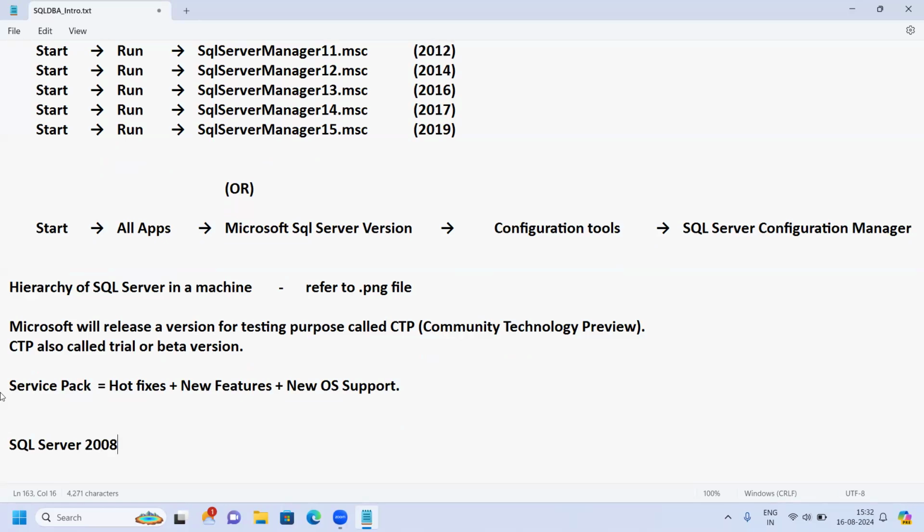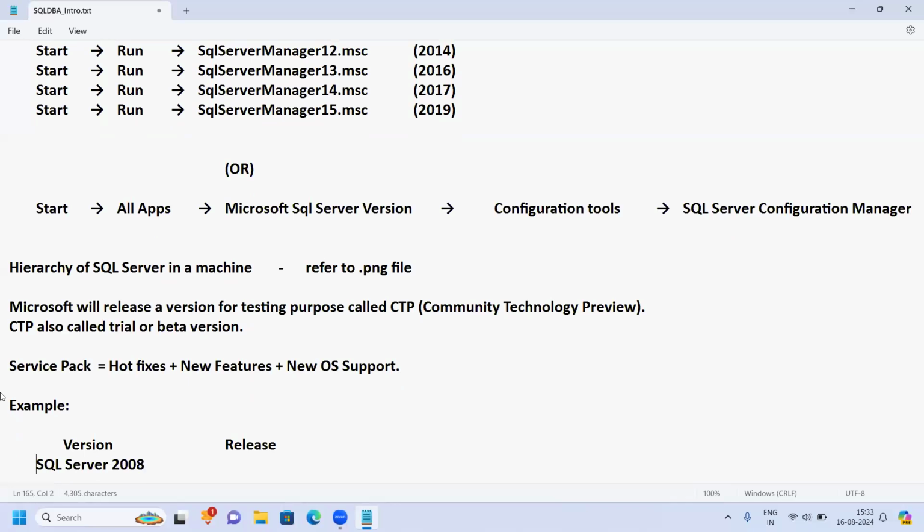If I take the 2008 example, SQL Server 2008, 2008 is what you call the version. Shall I write both the things separately? Let's call it the difference between version and release. SQL Server 2008 is the version.